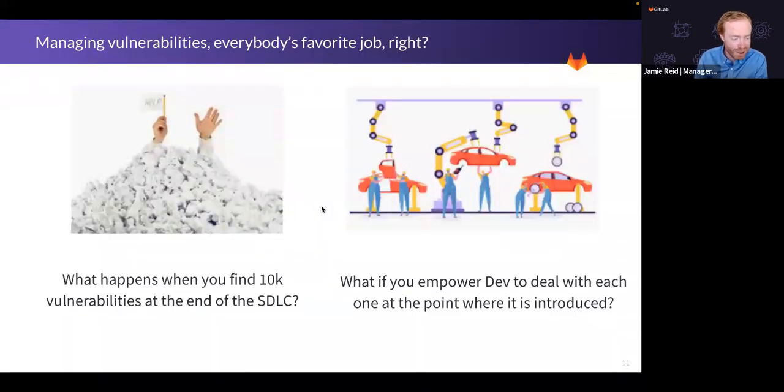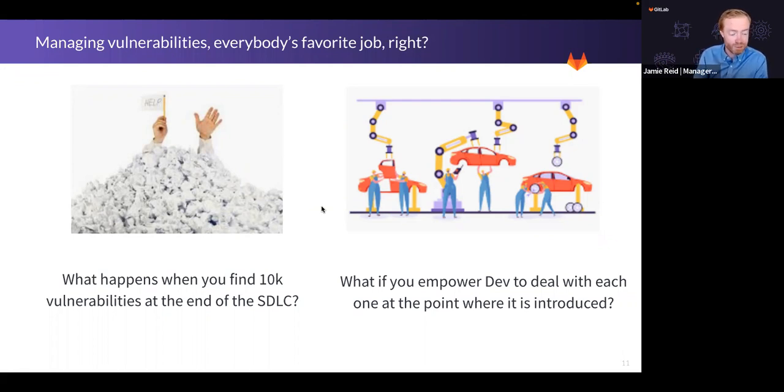Let's talk for a second about managing vulnerabilities. Of course, this is everyone's favorite job. But what happens when you find 10,000 security vulnerabilities at the end of your cycle? All of your timelines might get thrown off, and you've created this huge debt for your AppSec team to work through. It's also difficult for the AppSec team to incentivize development, who's now moved on to the next task and accountable for other delivery timeframes, to go back and address this debt.